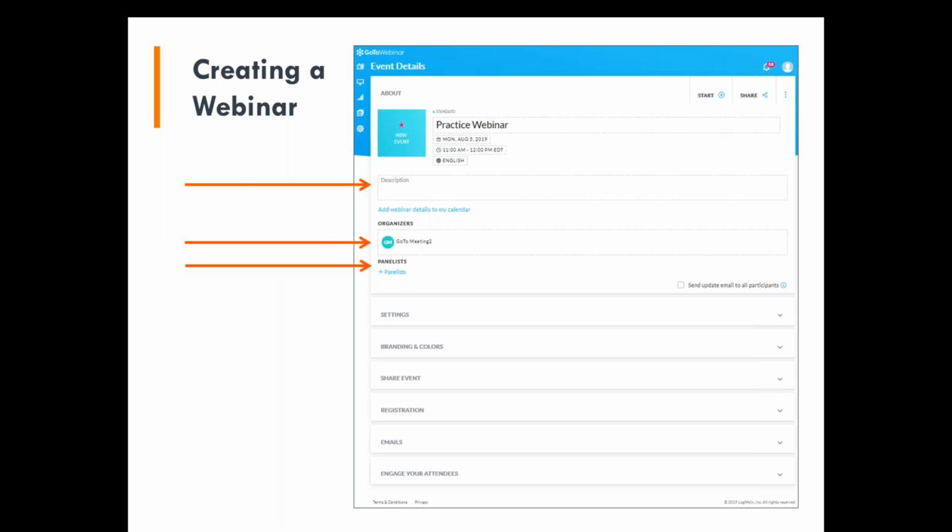The organizers are going to be able to help you set up the webinar. So they have more back-end access to the webinar than the panelists do. The panelists are just able to be presenters essentially, so you can hand over the screen share to them, or you can let them talk throughout the webinar and they'll be able to see the chat box that pops up. But the panelists will not be able to see the attendees. They won't be able to see a lot of the information that most of the organizers will be able to see. So that's the difference between the two.